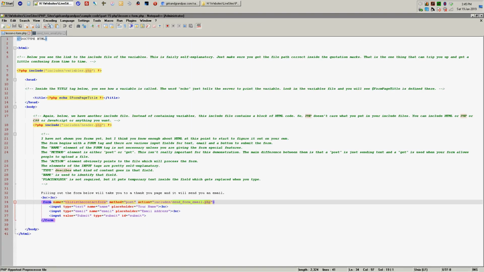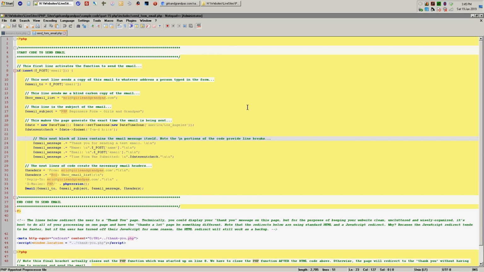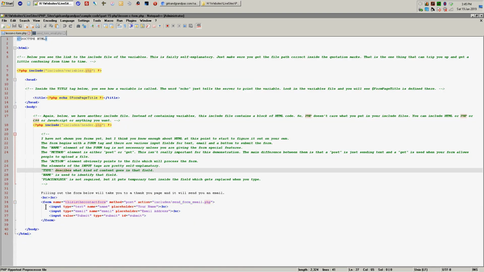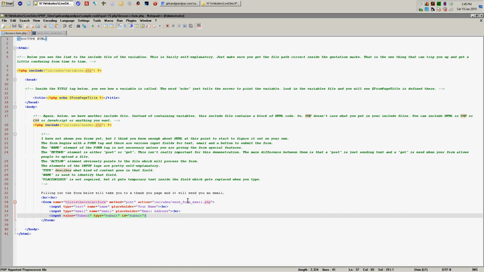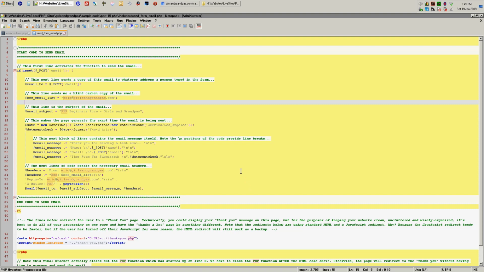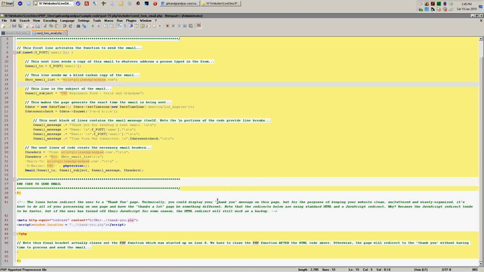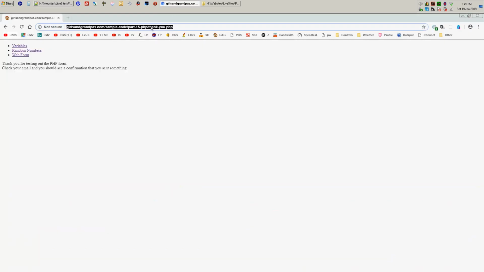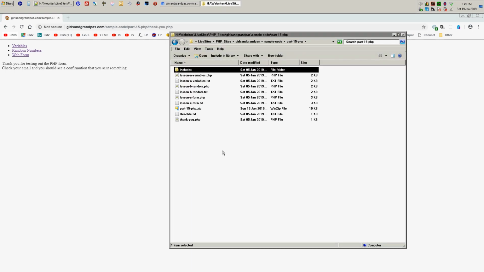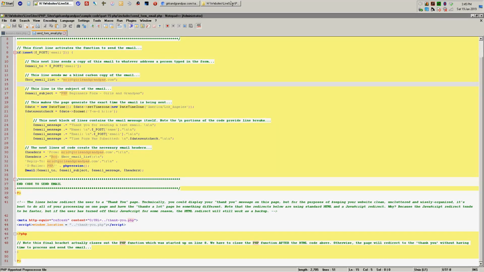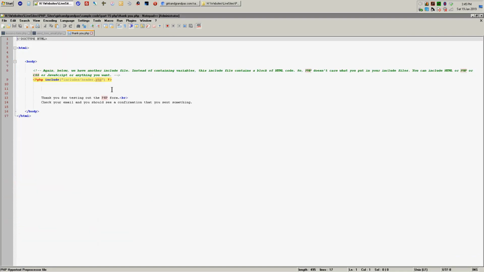And if we look back here at the send form, basically what is happening is you're on this page, okay? This is the page with the form. You click the submit button, it sends you here to the send form email PHP, which is this. And then once it processes all of this code, it sends you to this page, which is just thankyou.php, which if we come back in here and we look at that page, that is this one, where it says thank you for testing out the form.